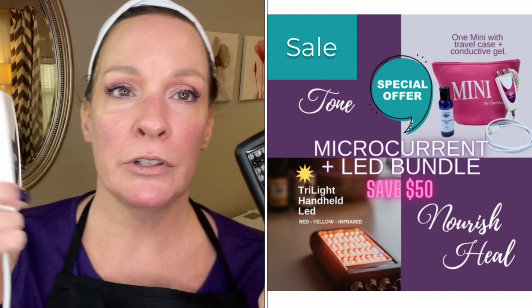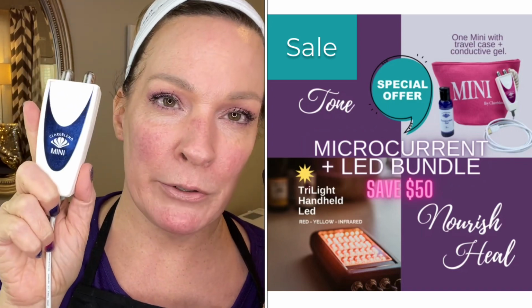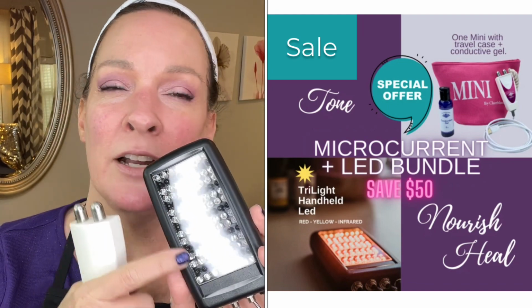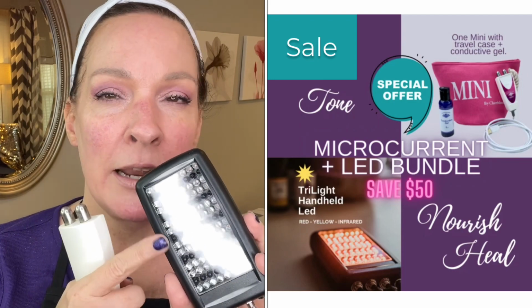So our first bundle includes the mini microcurrent home device, and it includes the Tri-Light. It includes 3 colors of LED, red, infrared, and amber, which is great for anti-aging. And I love this little light because it's very compact, it's lightweight, and you can put it flat on the skin, and that is so important for all the light to go into the skin. All that energy goes into the skin. It's not far away with the light refracting everywhere. It has no choice but to go straight into the skin, and that's really important when you're doing LED.